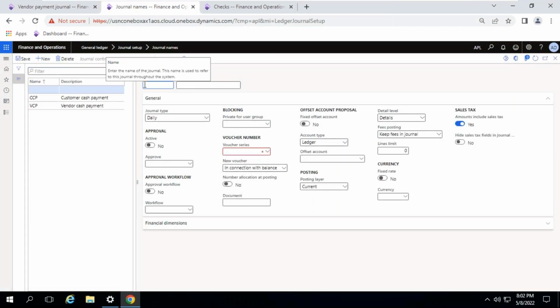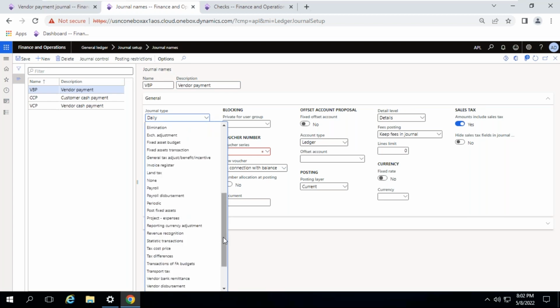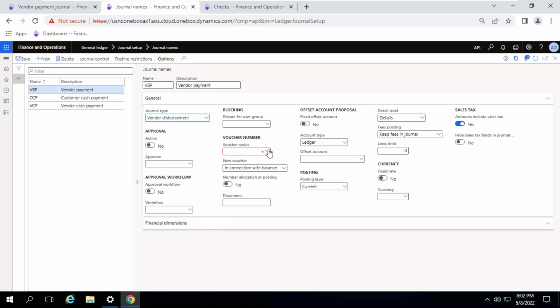Suppose vendor bank payment. What is the type? Vendor disbursement. Yes, exactly.